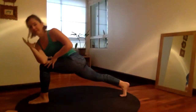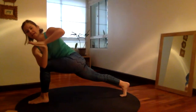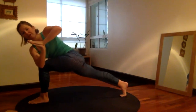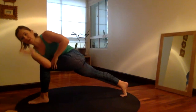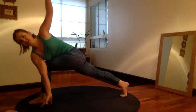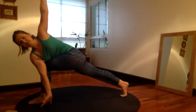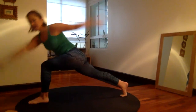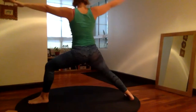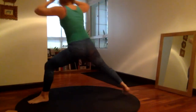Right elbow, left knee, push into the hands. Help yourself twist a bit. Fire up that back leg. You can stay right here, or maybe you can drop that hand down, left hand up. So we're really preparing sort of our warrior 2 arms here. We're gonna keep them nice and strong. Take a deep inhale. Exhale, windmill it around, warrior 2.